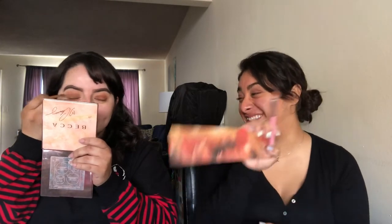That would be my first one, the Melt Cosmetics Gemini palette. My second one would probably be this one. And then my third one, I think, probably the Soft Glam. That one is a really nice palette. Yeah, that's in my top three. Yeah, I think the Soft Glam. And then honorable mention would be the Urban Decay On The Run palette. That one has, like, everything you need. So, those are my top palettes.